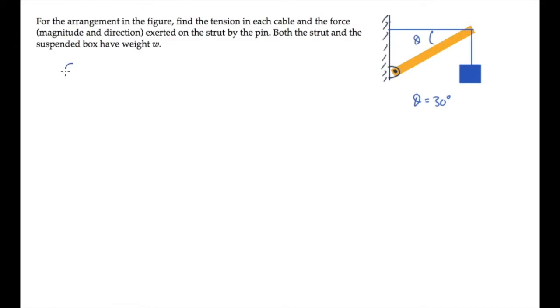Let's start by drawing a free body diagram of the box, which is hanging off the vertical cable. Two forces act on that box: its weight is straight down, and the tension in the vertical cable is straight up. If we sum those forces in the vertical, they equal zero because the box is in equilibrium, and that tells us that the tension in the vertical cable equals the weight of the box, w.